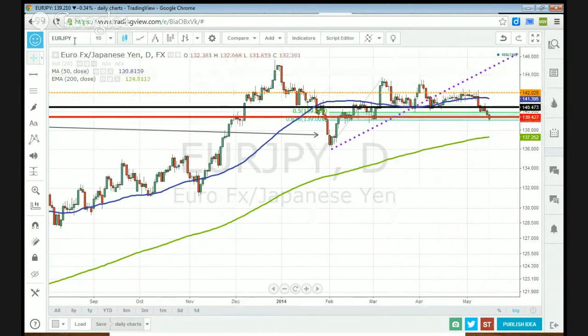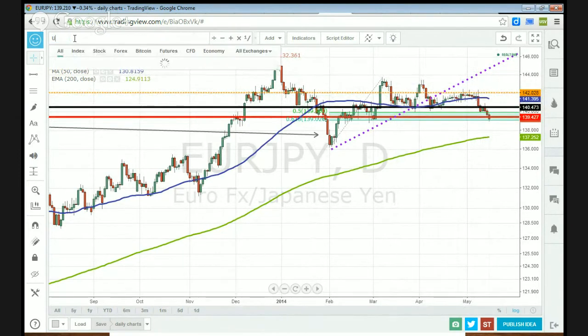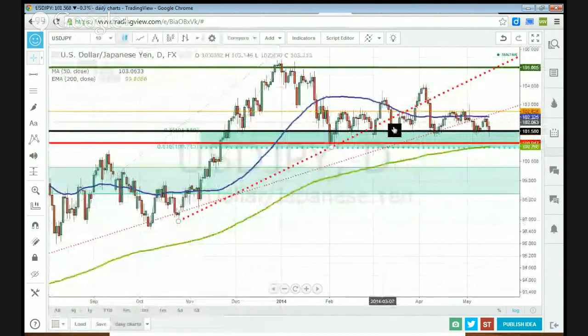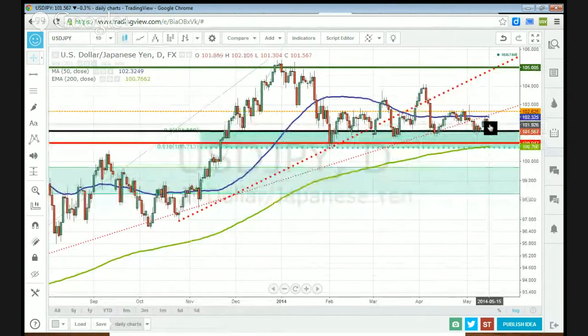Now I was also in dollar yen and pound yen. Dollar yen, I entered here. I closed out a little earlier today, maybe around 101.92 or something like that. I closed out for a little profit, nothing substantial, but I did book a little bit of profit because I was concerned that there just wasn't enough weakness in the yen. I really wanted to see yen weakness across the board.